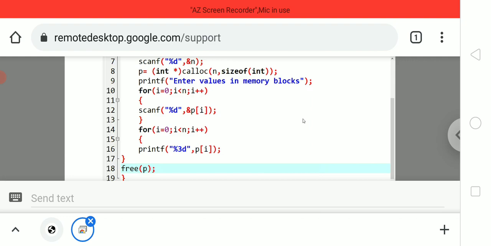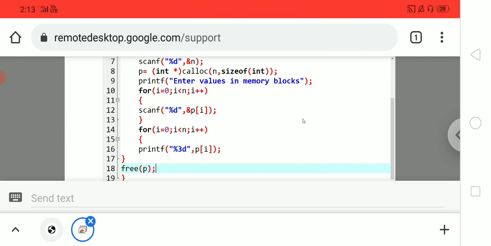In malloc and calloc functions we can create or allocate the memory blocks in memory, but free is used to deallocate the memory. So if any memory blocks are there which we are not using, we can free that particular memory, because to be a best programmer we have to save the memory size as much as we can.